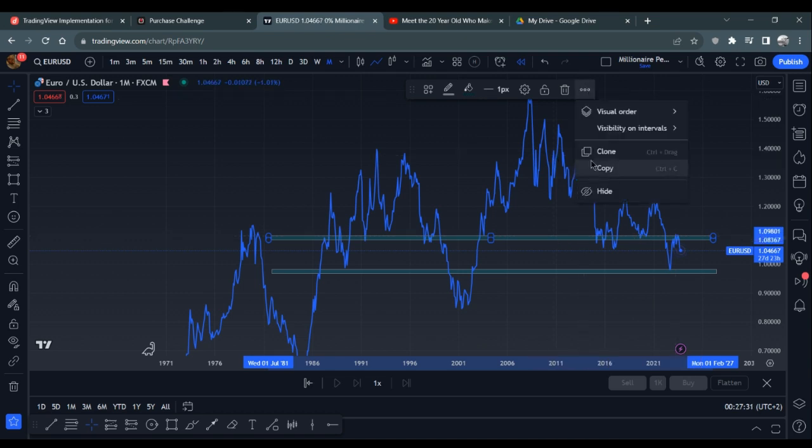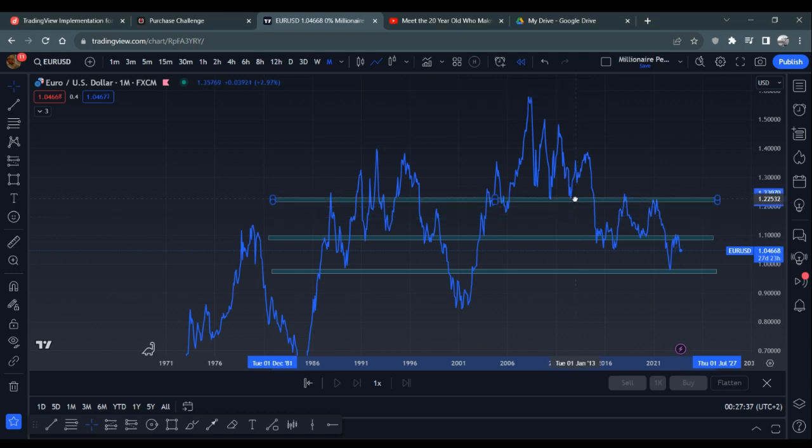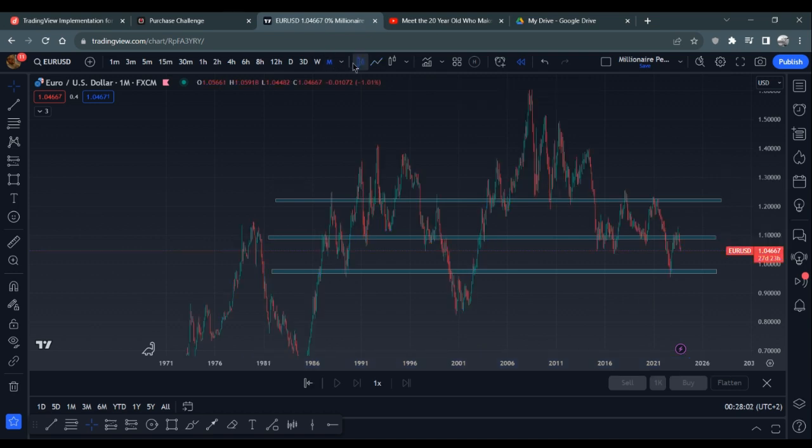Okay, so I just add another zone. The more zones you add, the better, but on the other side, the more zones you add, the more confused you might get. So just put enough, just recent highs and recent lows. So this is the monthly time frame. Here you can just add the majors, because we're going to go deeper, down the time frame, until the 4 hour, and add more positions of support and resistance, because here it just shows the majors, which is quite important. We have marked them down right now.